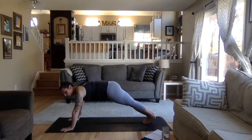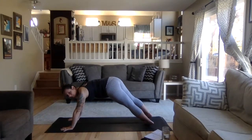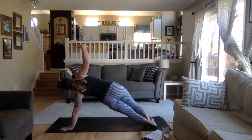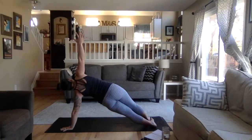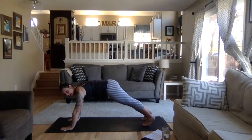One last movement here is start to plant the weight into your left hand. Spin both of your heels down to the left. Open up your hips to the right. Side plank with your right arm up. So big, deep breath in. And then exhale, come all the way back towards center.